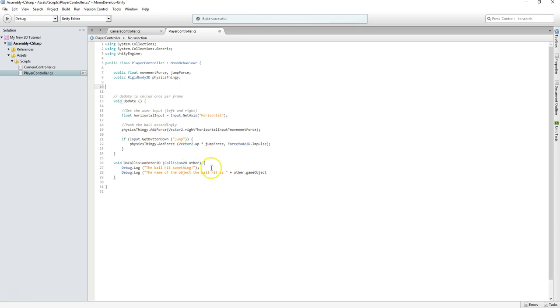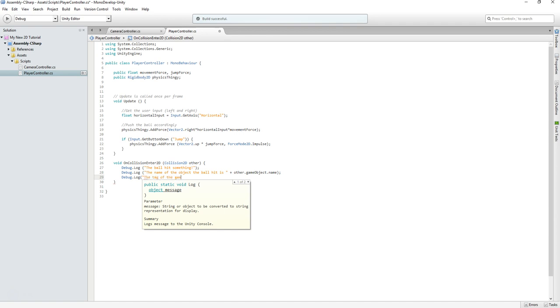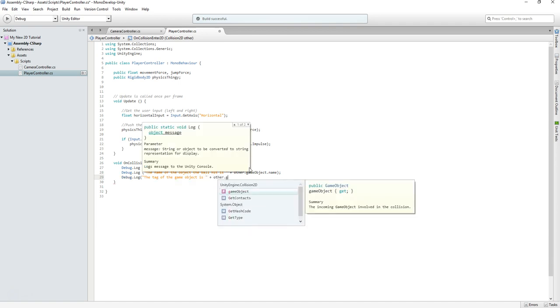Okay, anyways. So down here, I'm going to say the name of the object I hit is from the other thing that we hit, step back to game object, and then dot, and one of its attributes is name. I'm also going to say Debug.Log, the tag of the game object is, and then I'm going to go to the tag. So we don't have a tag yet, but this is a really useful thing. Rather than referencing name, we can tag things with information. We could tag things as a platform, projectile, player, enemy. And that's a way, rather than dealing with individual names, you could group items.